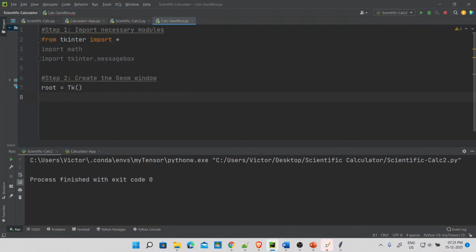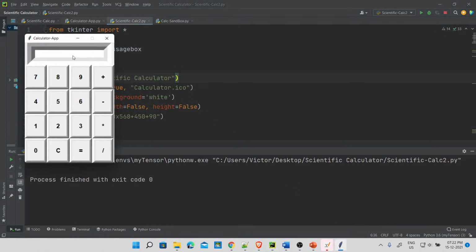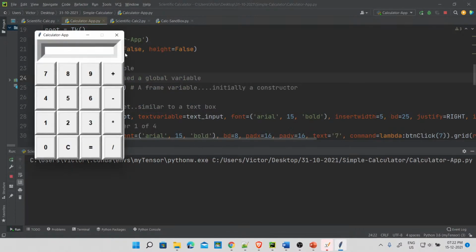So what do we need to do now? We set the title, dot title. Let's call it sci-fi calculator. No problem. Calculator, fine. Anything you can call. And then we needed to set the background. If you watch clearly, you see here the background has some color. This is actually a background color, right, which is like white. So if you go back here also, let me now close this.